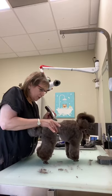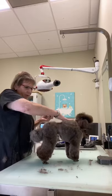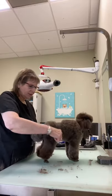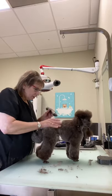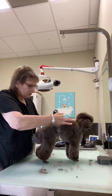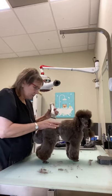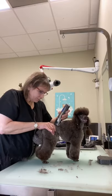And if I were going to do the diamond Dutch, what I would have done is left this whole middle section full and done this belt around the middle, and then the pattern I'm doing here with the wider pattern and just like a diamond shape in the back. Maybe I'll grow her out and do that one at a later date.